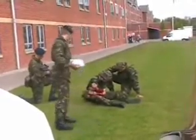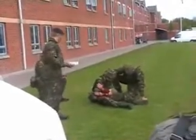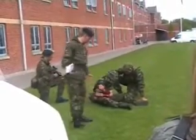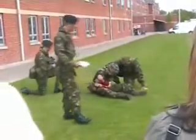There's a lot of blood there. Catastrophic bleeding is when the artery has been damaged, where the blood literally is squirting out of the wound. This isn't happening, so there's no catastrophic bleeding. Next thing, he's going to shake and shout, check for any response. He was making a lot of noise, there's been a lot of damage done, he's broken his arm, he has response. Next thing, you're going to check for breathing.